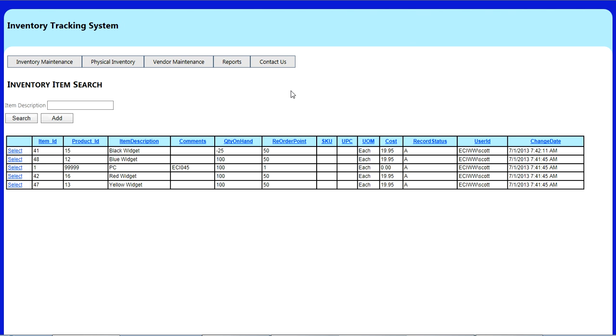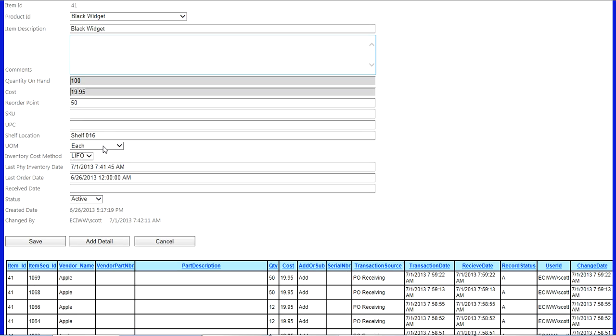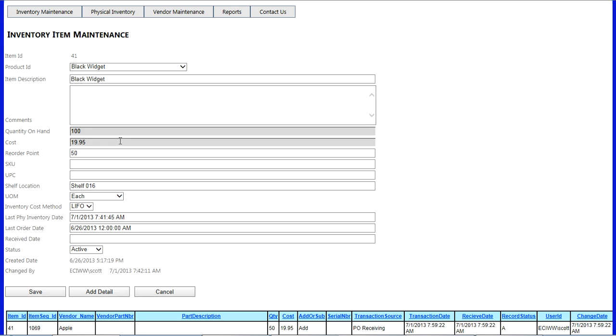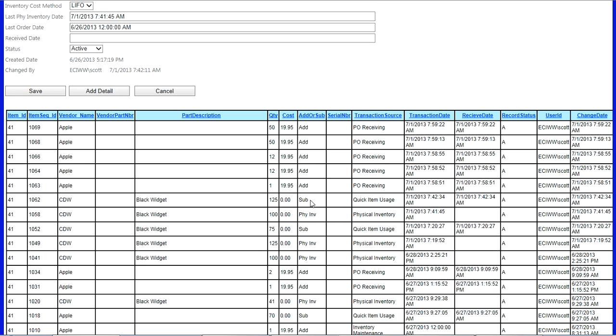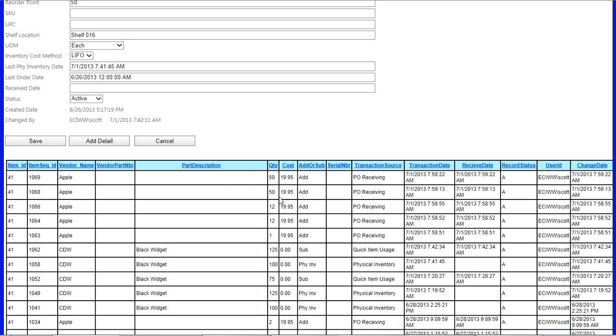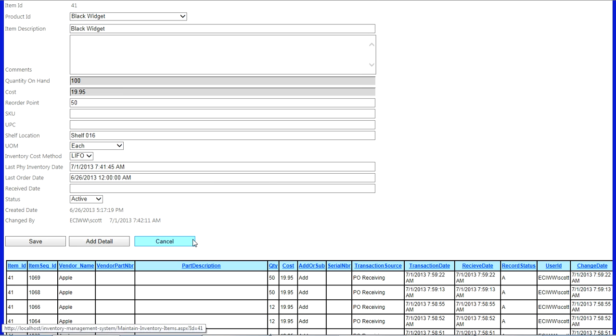Now, let's come over to the inventory system. Let's look at the black widget real quick. If we come here, we go, oh, look at here, we've got PO receiving. There were other POs out there I received, but here they all are. They automatically come in, and we've got 100 quantity on hand right now. And we were 25 negative, because see, here's the last physical inventory. So we were 25 negative here. 12 and 12, 24 plus 1, 25. That got us to 0. And there's two 50s where we got up to 100. Because the price is $19.95, the price is still unchanged because of last in rules.